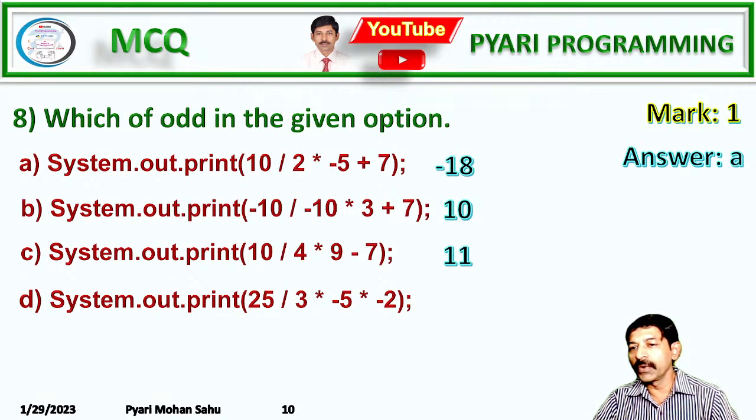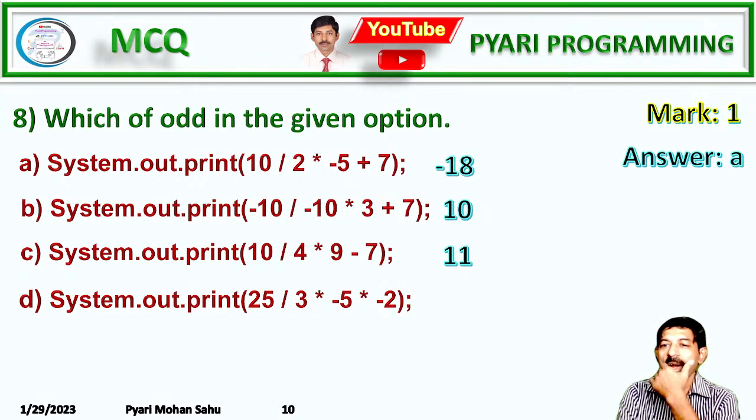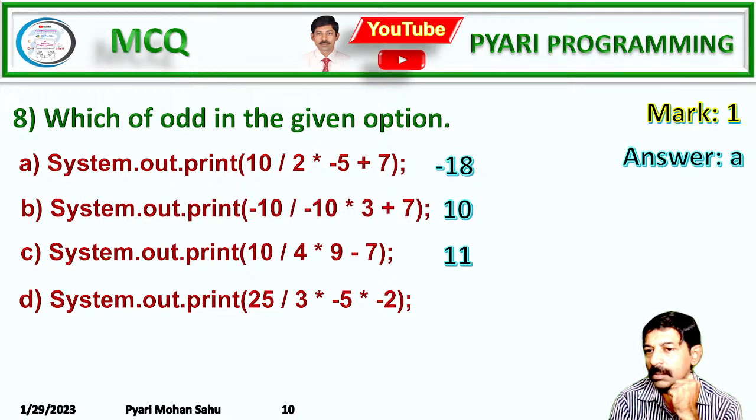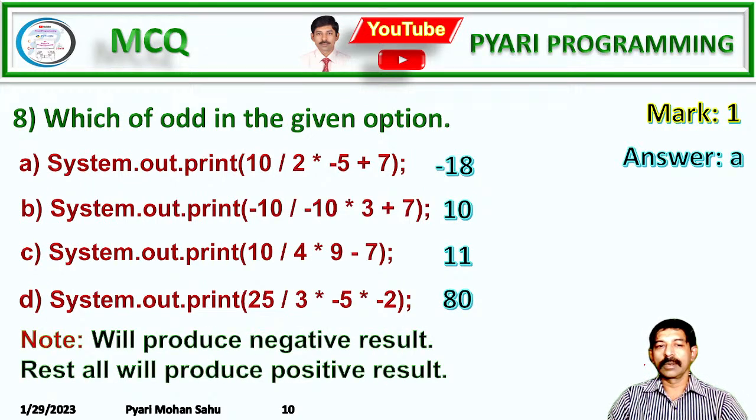अब फिर से डिफरेंट आ रहा है. 60-80, अब डिफरेंट आ रहा है. वर्षा, जस्ट चेक योर आंसर. बादल राज 80. शुभम स्वाई 80. संचिता 80. अमृत सेनापति 80. Good. The first will produce the negative result and the rest will all produce the positive result. Because of that reason, which one is odd? The first one is your odd one.